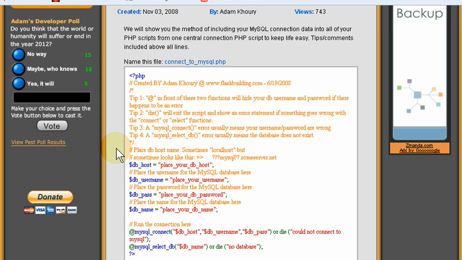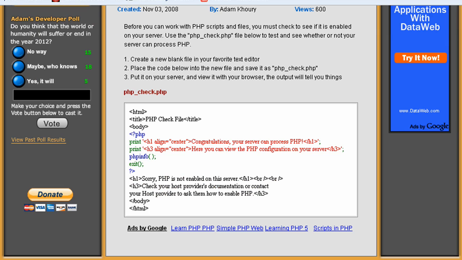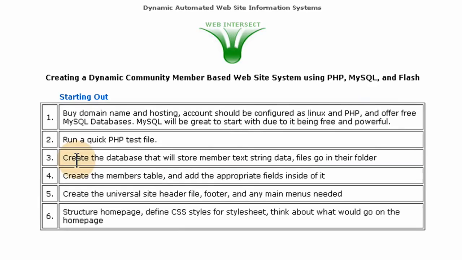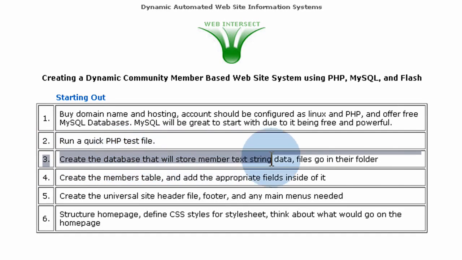Say we have some PHP script that needs to register the member when they first come and sign up. It's going to call on this little script, called connect_to_mysql.php, to connect to the MySQL database. Otherwise, you can't sync the data into it. Here you grab this little file, mysql_quick_test.php, and basically just read this whole page, and then you're done with step 3. Once you read that whole page of Develop PHP and get through everything successfully, then we can move on to step 4.